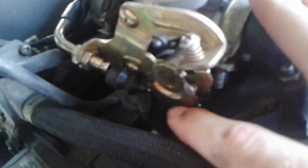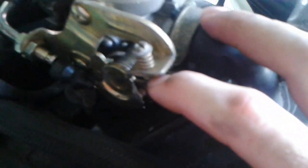And while you're doing this, make sure that there's a little ridge over here. You want to make sure the throttle cable goes under that before you put it in there, because otherwise it won't get pulled properly when you twist the throttle.